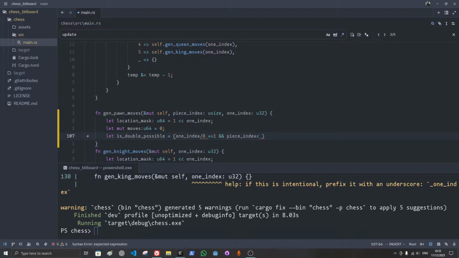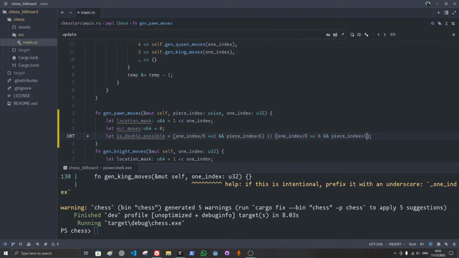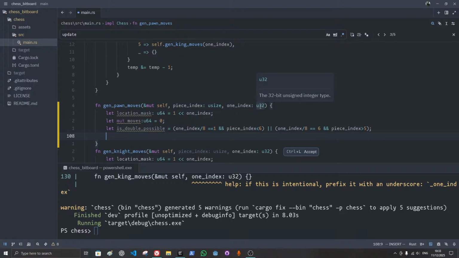If piece index is less than 6, okay, or one index is 6 and piece index is more than 5, just the black pieces, then double is possible.